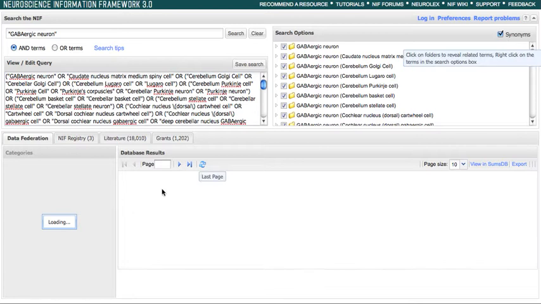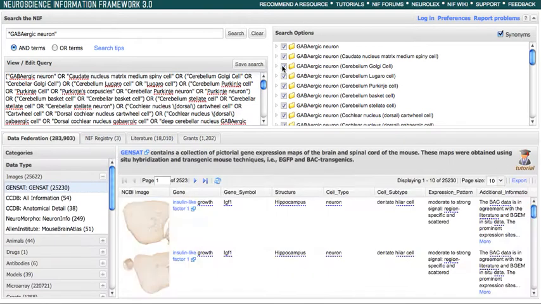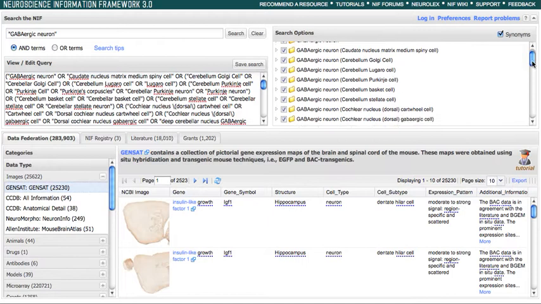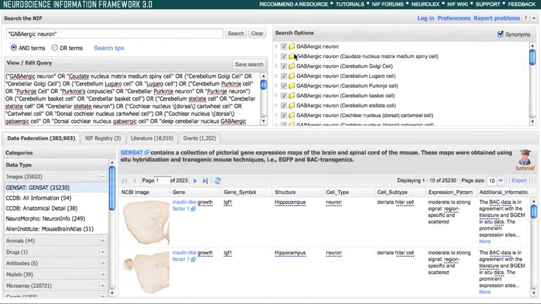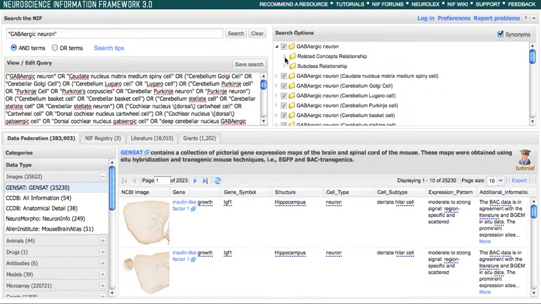Because this is a rather large query, it takes a long time for it to answer sometimes. But here is where you can turn things on and off. You can remove terms, for example, if you want. You can add additional terms by using the navigation panels that you have here. For example, you can look for related concepts, and you can add terms or not as you choose.